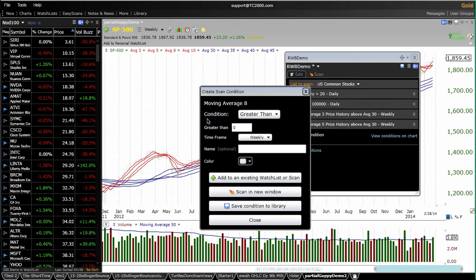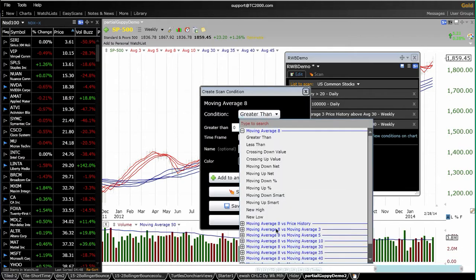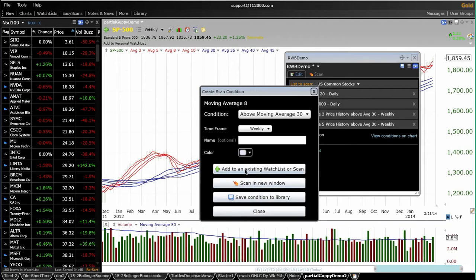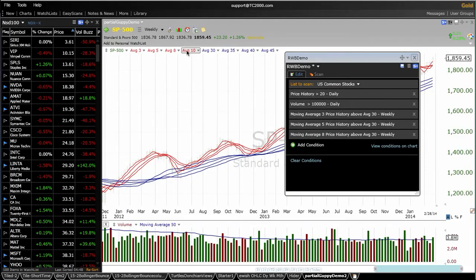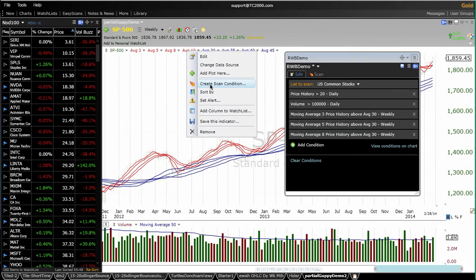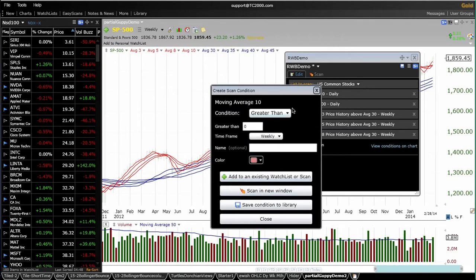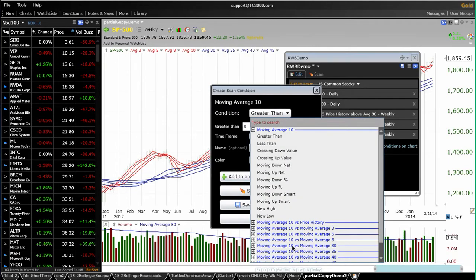And create scan condition. And average of 30. And add to the existing watch list. And with the 10 period, and it's above the 30 period.